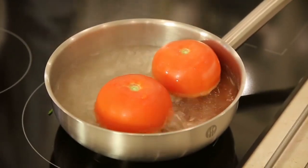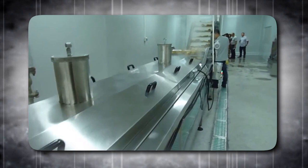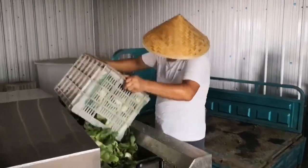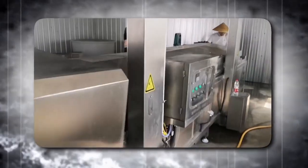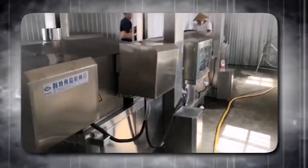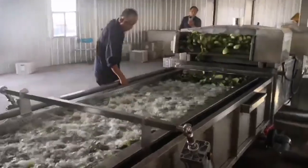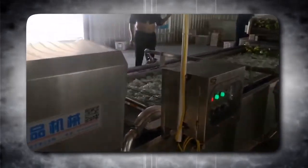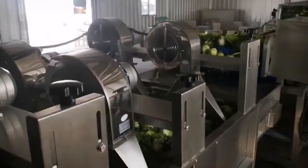Blanching is like a superhero for fruits, destined for processing or freezing. It's a clever technique where fruit pieces take a quick dip in boiling water and then cool off in ice water. This simple process packs a punch, offering some fantastic benefits. First up, it's all about enzyme inactivation. You see, fruits have these natural enzymes that speed up spoilage, but blanching hits the brakes on them. By slowing down the ripening process, it gives fruits a longer shelf life, so they stay fresh and tasty for longer after being processed or frozen.